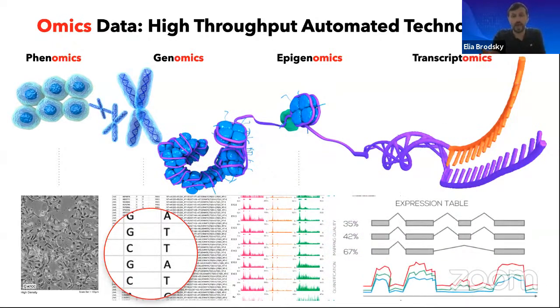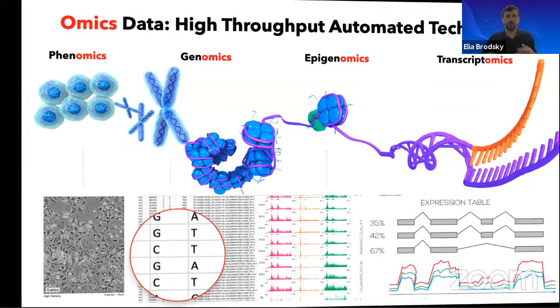And finally, we have the ability to measure expression levels. So we can ask which proteins are going to be produced by looking at their proxy, the mRNA. So we can look at the whole spectrum of omics technologies using next generation sequencing and start asking questions. What is happening to the cell? What does that mean at the genomic level? How is it regulated at the epigenomic level? And what is the result of that regulation on what is being produced?